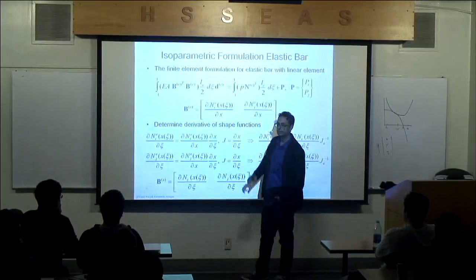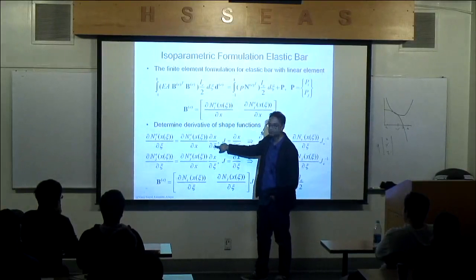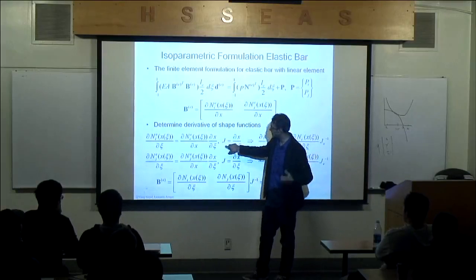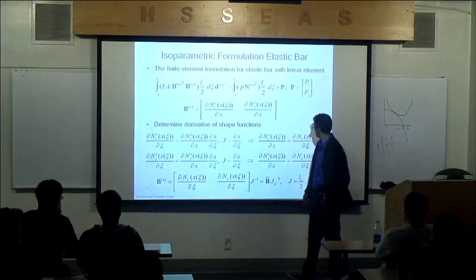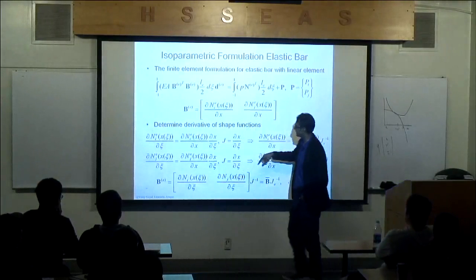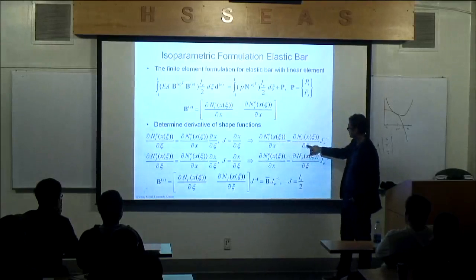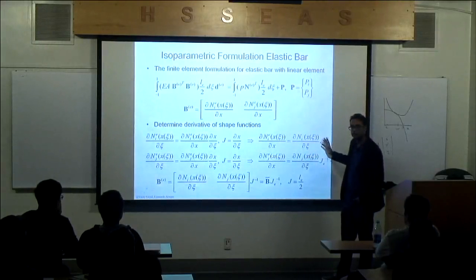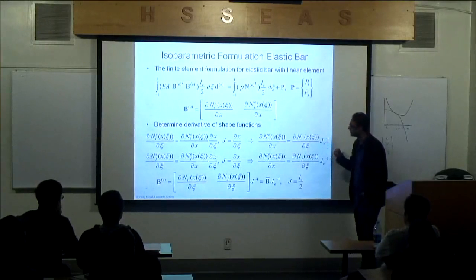Okay? Now you realize quickly, this is J again. I calculated J earlier, so let's call that J. And if I solve for this here, I get dN/dx equals dN/dc J inverse, or 1 over J. Whatever you want to call it. 1 over J is fine with me.